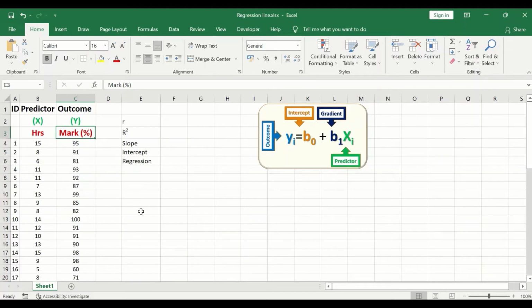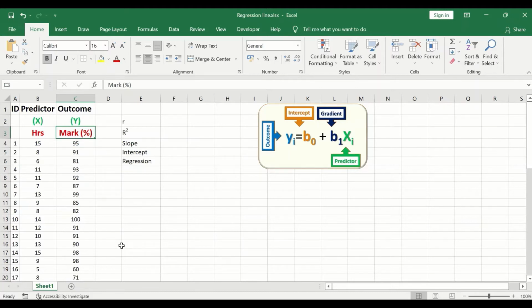The significance of this formula is that it can be used to predict an outcome from a certain input value, i.e., the mark or percentage for a specific individual can be predicted based on the number of hours he or she studied. That is the overall objective of drawing a regression line.